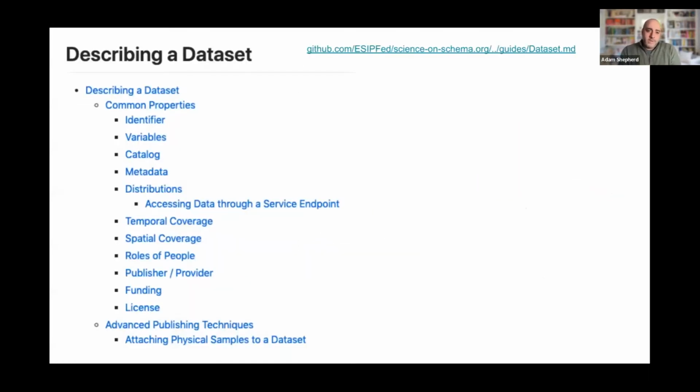There's a number of different aspects that you can describe about a data set, and this is just a quick snapshot from the table of contents on our data set guidelines page. So there's a bunch of aspects of a data set you can describe using this vocabulary. And of course, the vocabulary can be extended. That's work that you'll see from Nick Jarbo in a second, how that's able to come into play. And that's really interesting because it means that we're not just locked into what schema.org provides us.